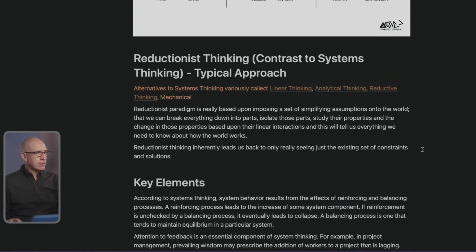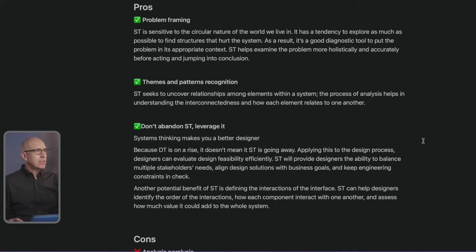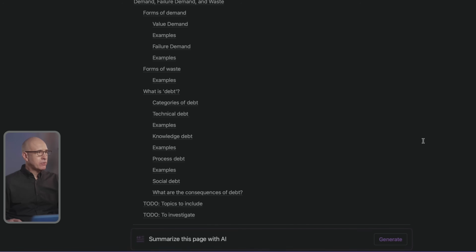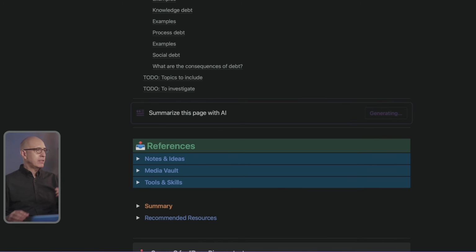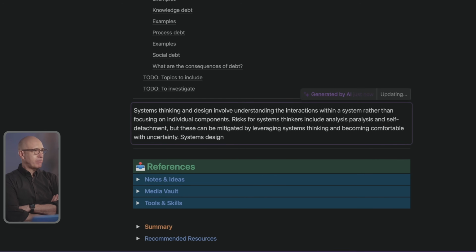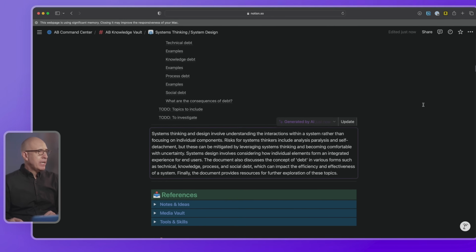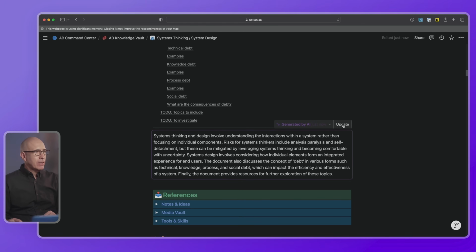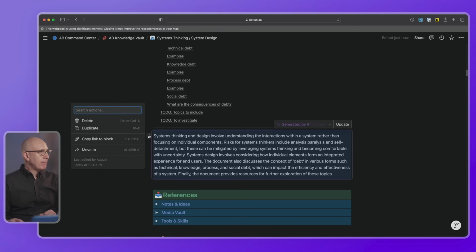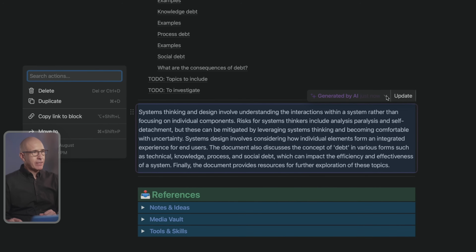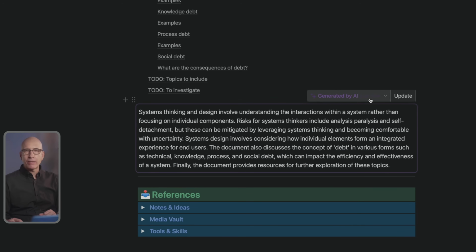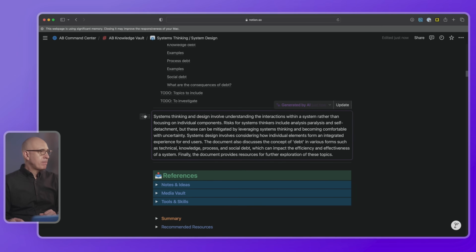Now we've got a lot of substance in here. There's a lot in here. So it's going to really do something for us when we click generate. And it's going to create a summary of the page, just like the property did above. But now we have the ability to embed this in the page, which might be a more useful place in layout. And I can already see this is a little bit longer. And you can update it. As you add more to the page, you can update the summary, and that's going to be super useful. So that's a great thing. This is an AI block here, which leaves it available to update, and it's got a time for when it was last updated. So that's one.